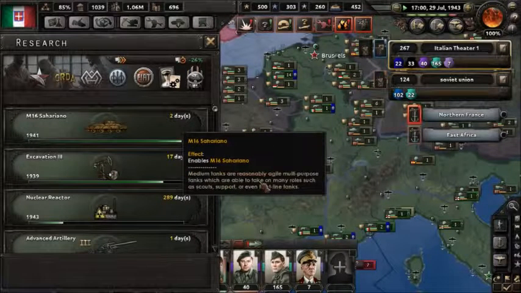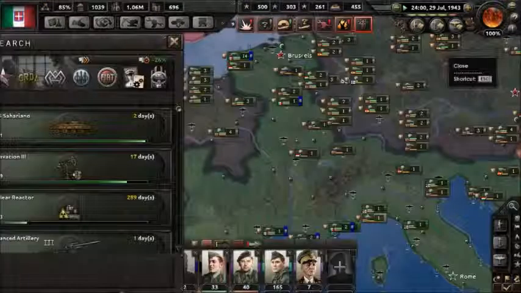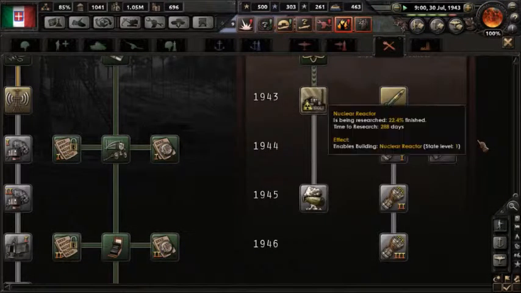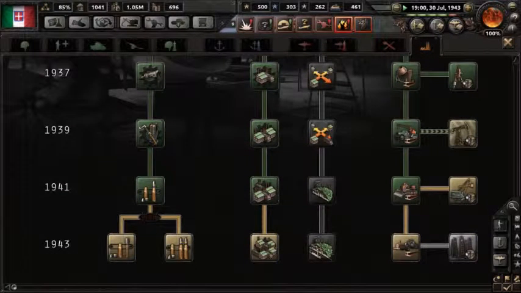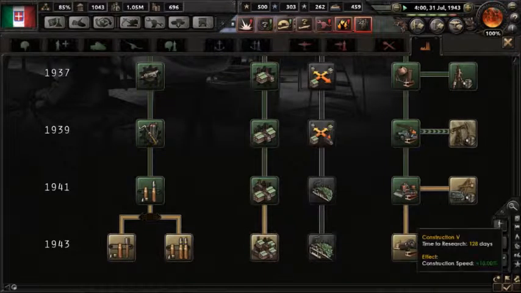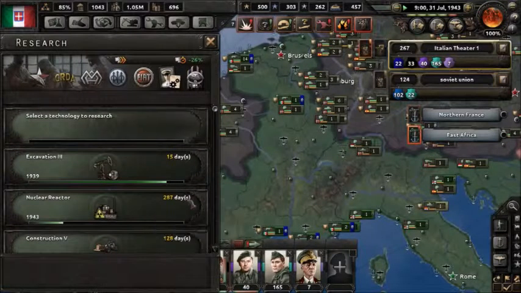We're going to do this in 2 days. So, which means I should start to... Oh, I already have something else in 1 day. This advanced artillery, yes, there we go. Right, we could upgrade it, but I need to see this. I'm doing that as well. It's 1943 still. Yeah, we'll do this here. Construction 4. And then we'll come back over here.